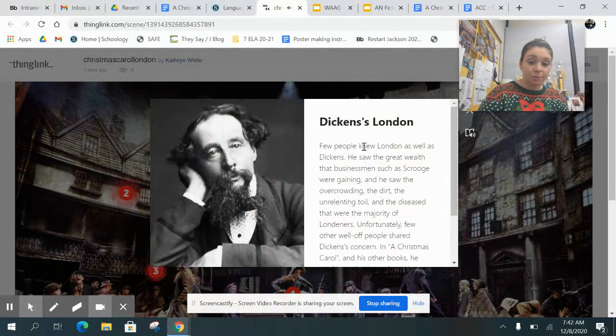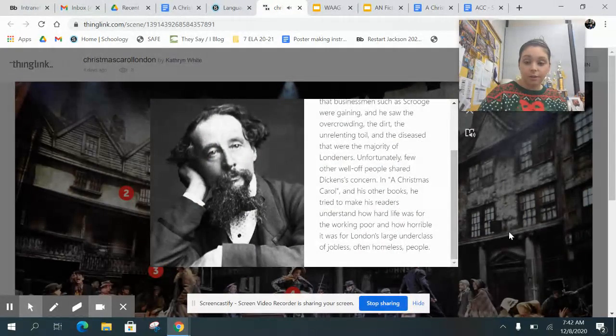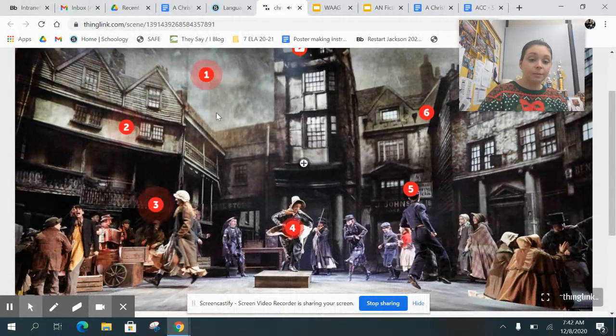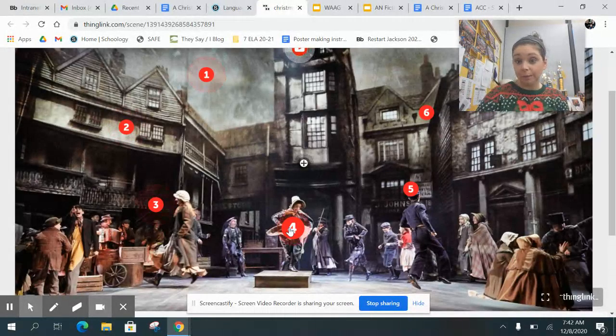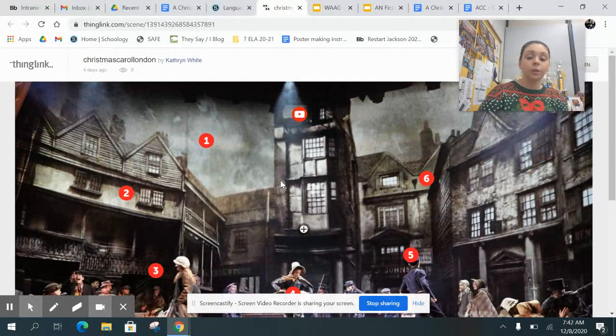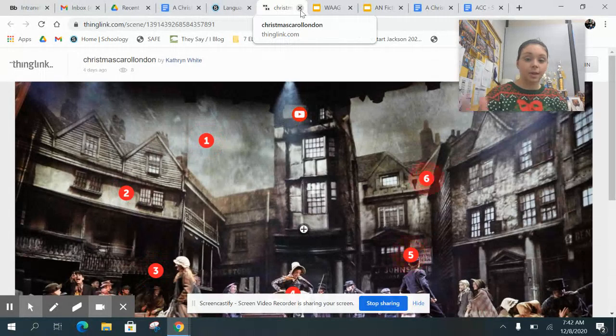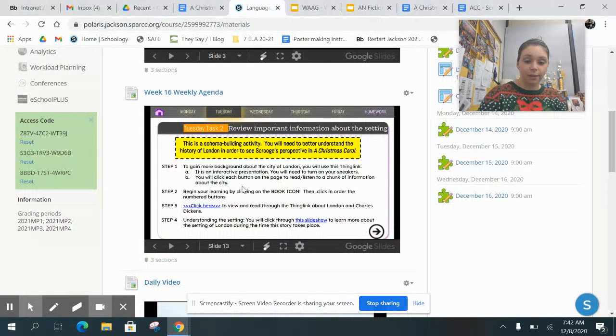Now I can click through my numbers. Every time I click, it's going to open up the link, and it's going to read it to me. So make sure that your volume is up so that you can hear it, and then you'll be good with this ThingLink. Okay, so let's say I read through it. I'm done. I've done my ThingLink.